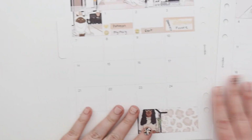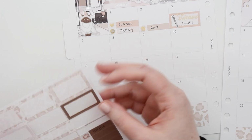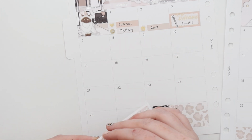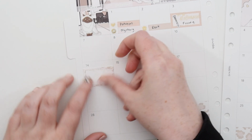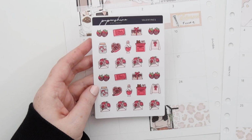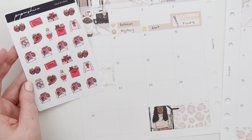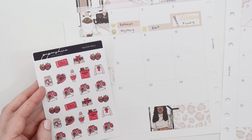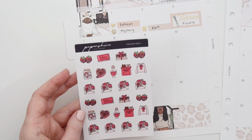The next thing we have, of course, is Valentine's Day. And nothing else on the 14th, so I might use like a big one for that. I don't know, because Valentine's Day. And I have this Papershire sheet for Valentine's. I mean, it doesn't really quite go with the spread, but it's like, you know, a Valentine's Day thing. So what could I use for this? What will I use the least of in my February spreads? That's what we gotta know.